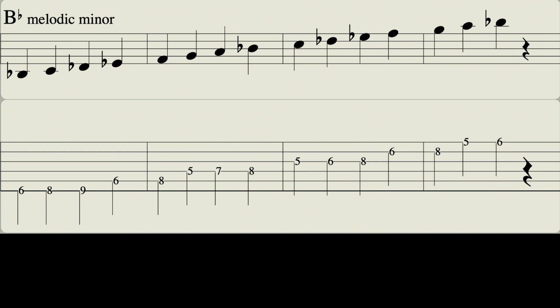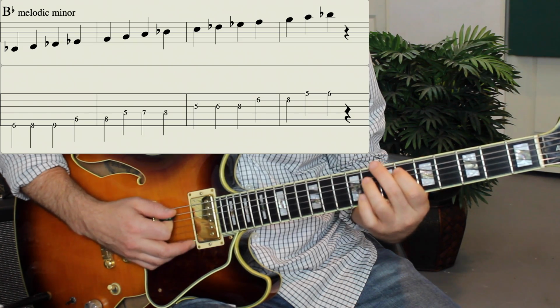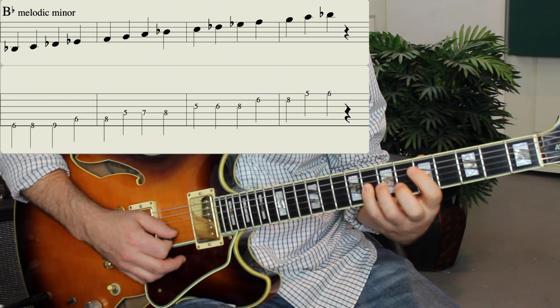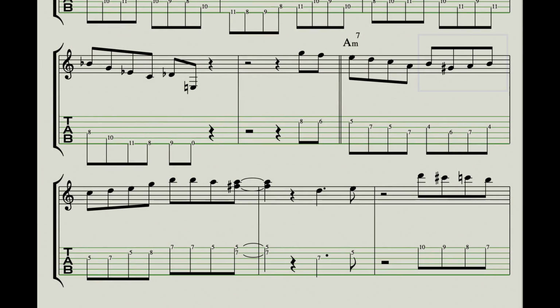Then, of course, you could do the same thing for the B-flat minor. You take the B-flat Dorian scale and you turn it into a B-flat melodic minor scale by raising the seventh degree. Pat uses this all over his solo.